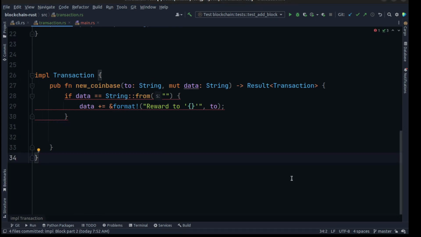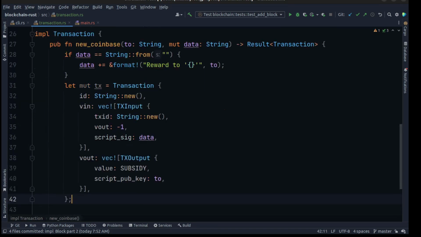Then we need to define the transaction input for the Coinbase and the transaction output. For this Coinbase transaction, the input is referencing no output, so it has an empty string for the ID. Then the out index is -1 because again it's referencing no output, and then the signature is just the data string.